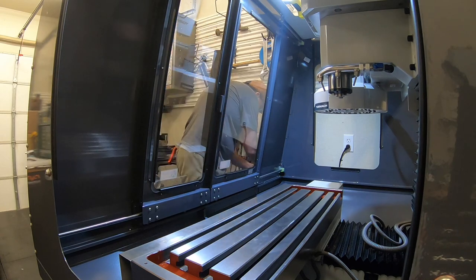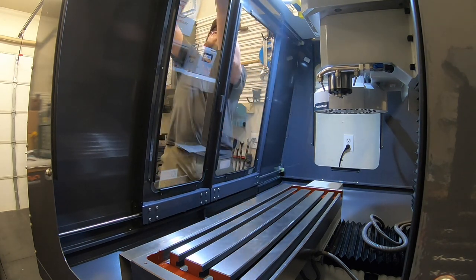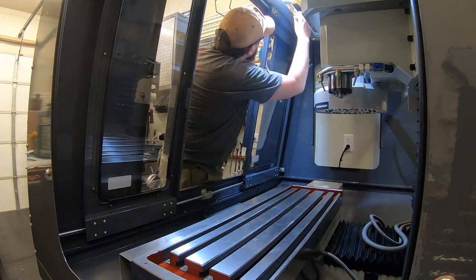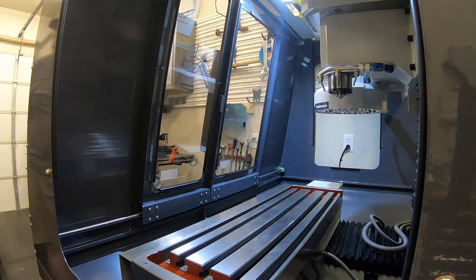And there we go. Doors are in place. Take a moment, square them up a little bit there. Pretty quick and easy adjustment, and then move on to getting the door handles in place.